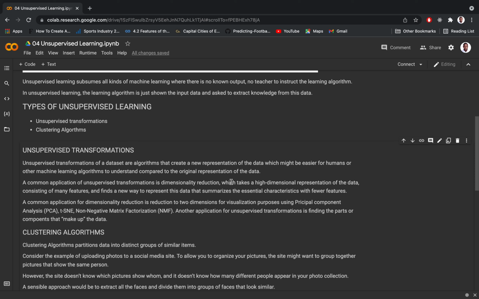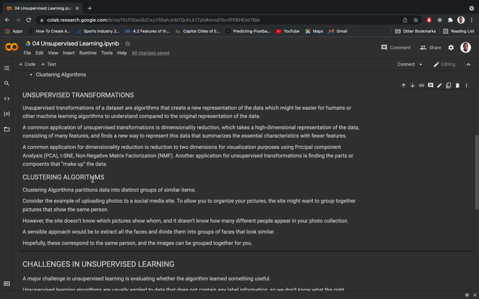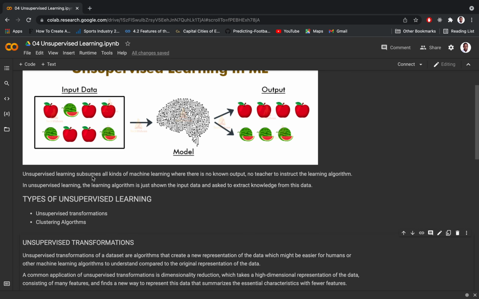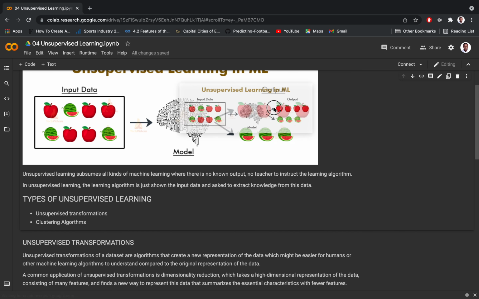So most of the times, for a good machine learning project, you first do unsupervised learning to emphasize the main points, the main importance of the data or the knowledge of the data. We first emphasize on it, and then we do our supervised learning. So this is one of the advanced ways that we do machine learning. But the second one is clustering algorithms. We're going to see and do hands-on on this. It's basically partitioning the data into distinct groups of similar items. Like for example, we have this, this is a type of clustering.